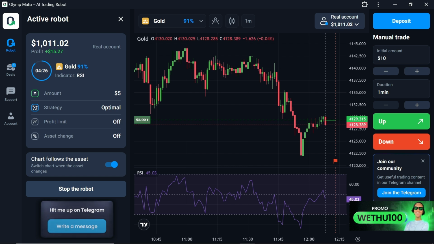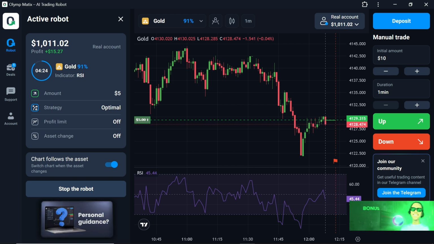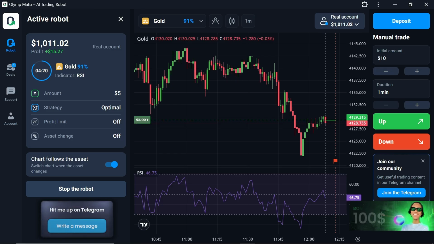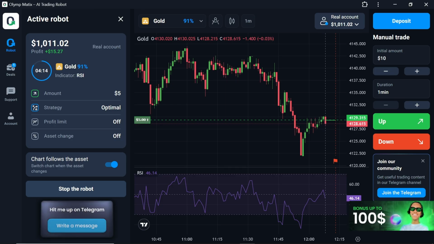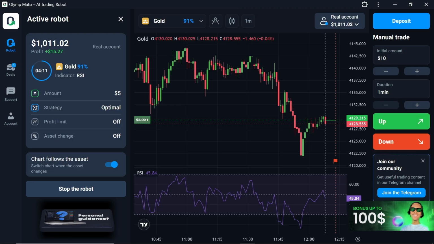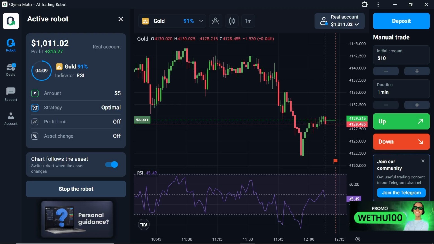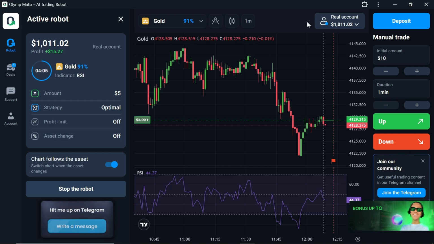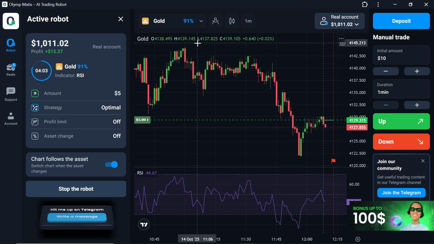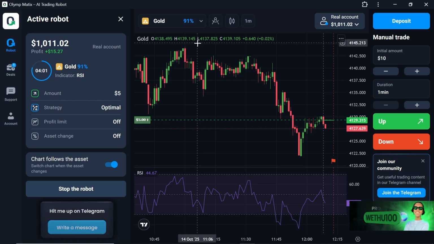The robot shows its strength and consistency in making consistent profits that you can make on a daily basis. So with that, let's watch this trade and see how it plays out. Even if it's a loss or a win, I'm going to be okay with it, and I'm just going to continue waiting for my $20 target with them on my real account, and I'll continue on the next day.